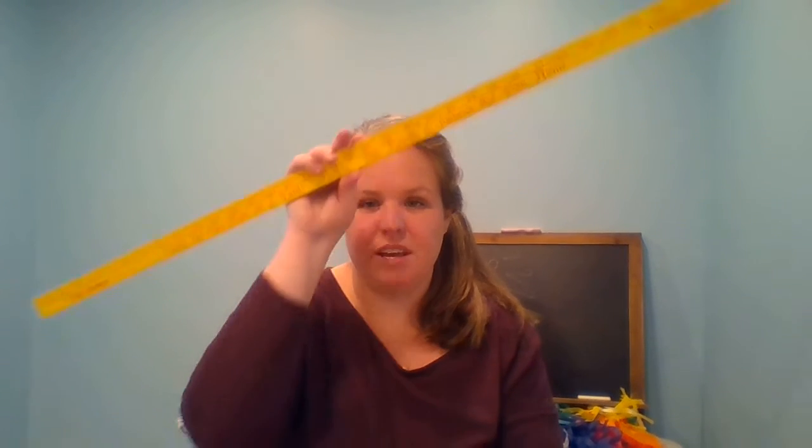I can use a ruler to measure things. I can use a yardstick to measure things. Or if I have something even longer than a yardstick, I can use a measuring tape. Now hopefully your parents have one of these at home for you to try.